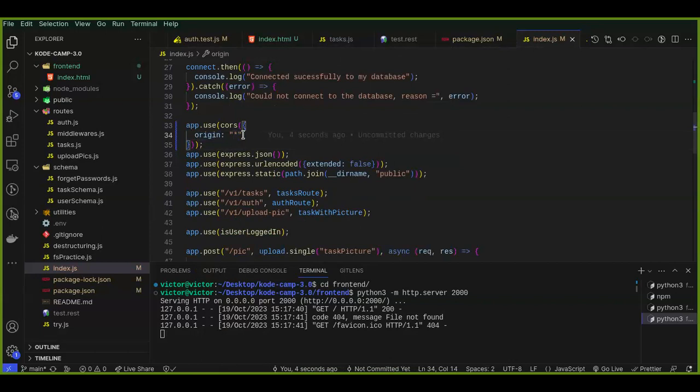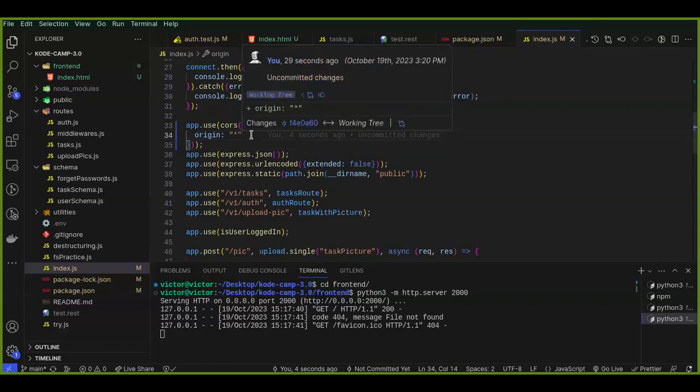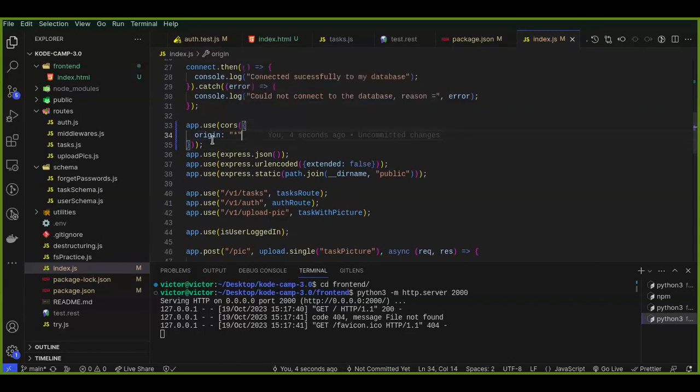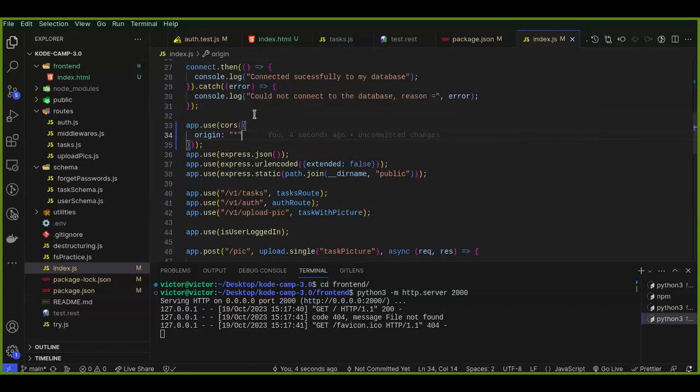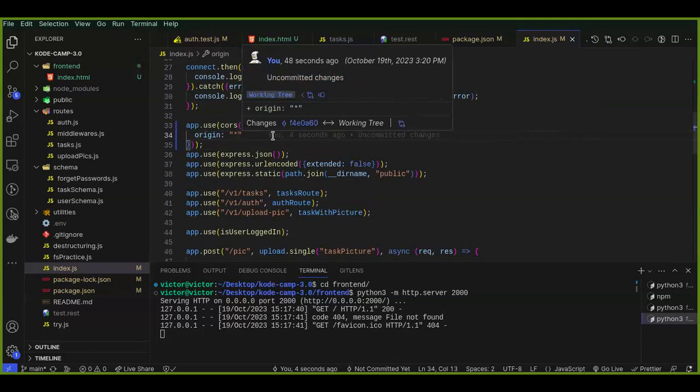This here is saying whatever port, wherever it's from, even if it's a robot that is sending a request to your server, or anything that can connect to the internet, as far as it can connect to the internet and send you a request, you should get it. If you push this code like this to your production server, this is bad. So before pushing your code online, you should change this to maybe the specific front end you want to accept requests from.